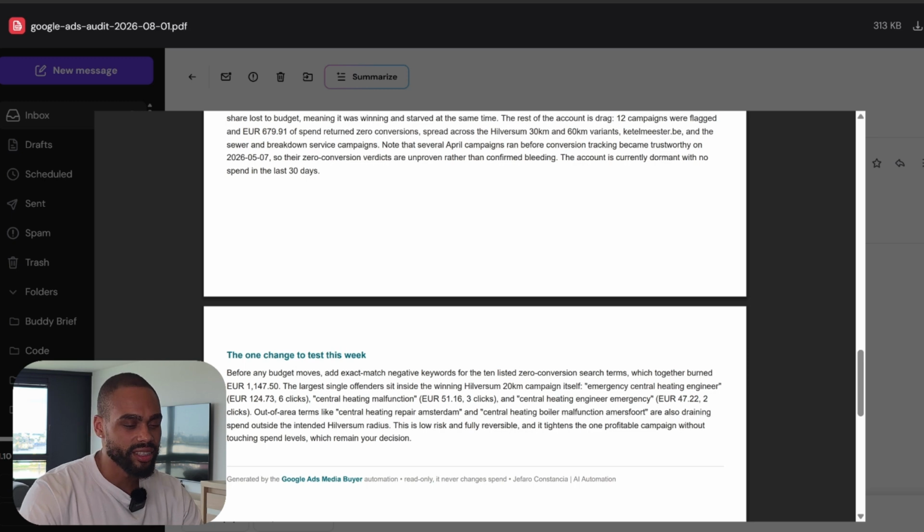It is very easy to overlook, especially starting out running Google Ads. You're not always going to know what to look for. If you use an automation like this, you get all of this information handwritten basically to you, where you no longer have to do the research yourself. You save a lot of time doing this.